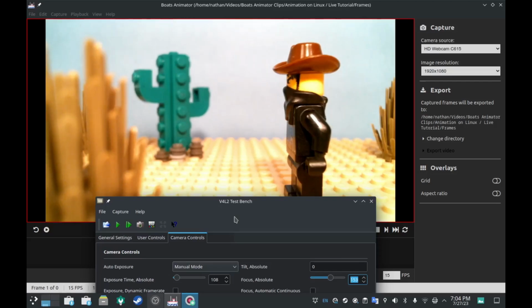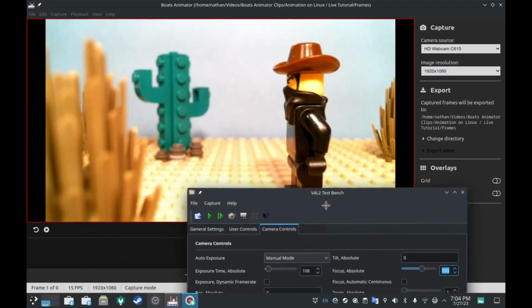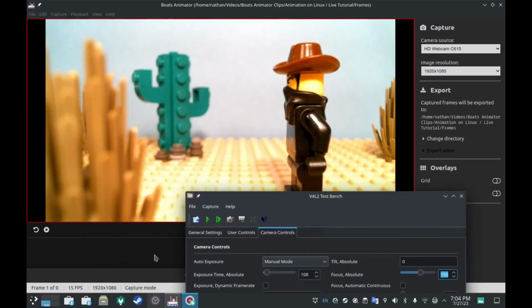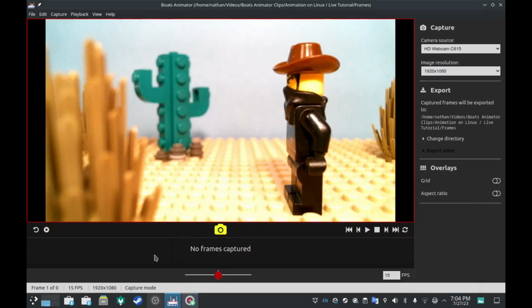What's the word that I'm looking for here? The maneuverability of the camera. It's just so much easier when you have something small as opposed to something that takes up about 1/4 of your set space, trying to navigate that. How are we doing? It looks like everything is where we want it to be.